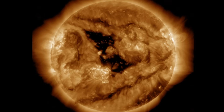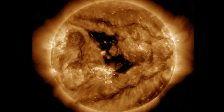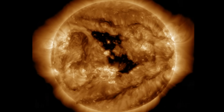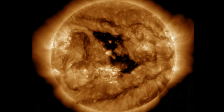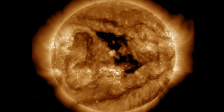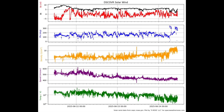Let's start as always with the last 24 hours on our star. A big dark coronal hole is turning towards the limb, surrounded by plasma filaments, with a moderate sunspot group to the south. While eruptive activity and flaring has been extremely low, the coronal hole was transequatorial and its solar wind is about to arrive.